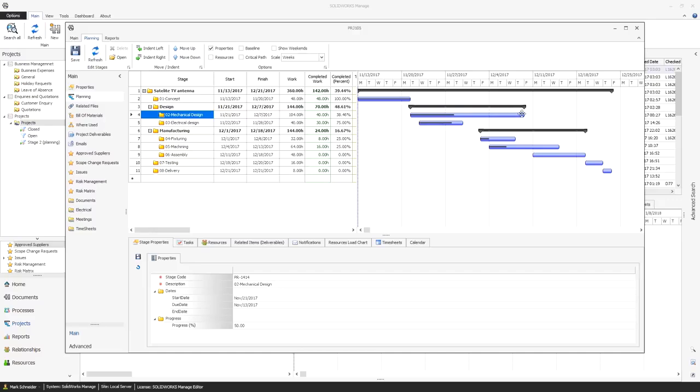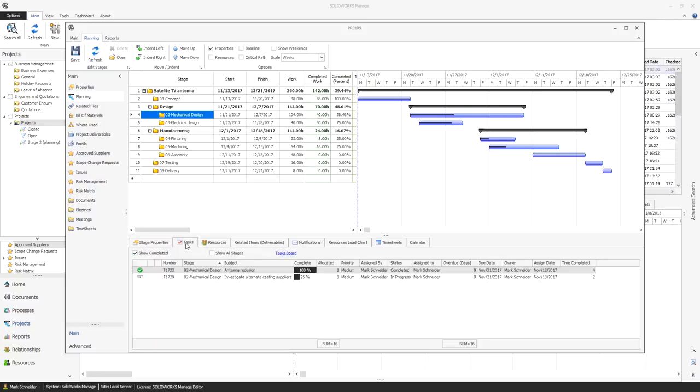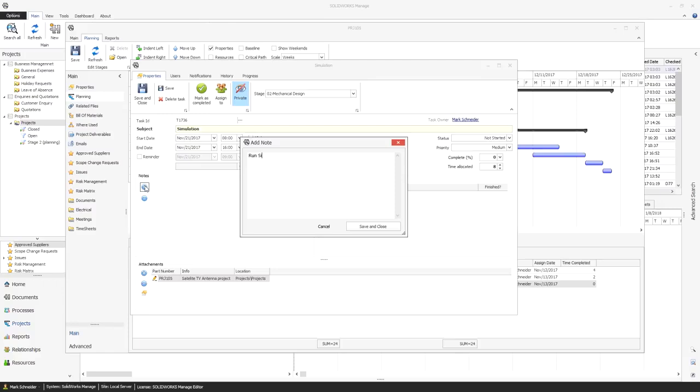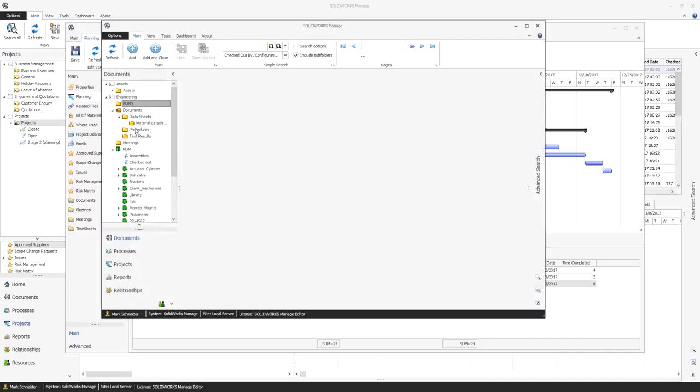Projects can be created from user-defined templates or from scratch. Gantt charts are available to view the overall progress of the project as well as individual stages. Resources can be allocated to each stage of a project, and tasks can be defined and assigned to project stakeholders. Attachments can be added to a task, including CAD files, documents, and items with no file associated with them.